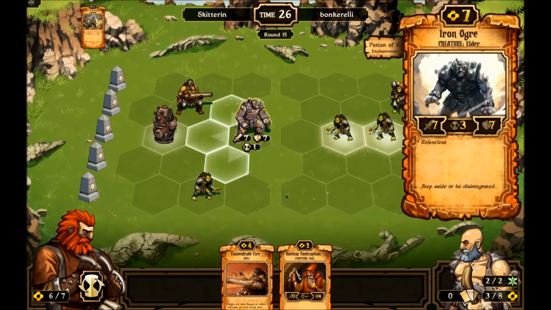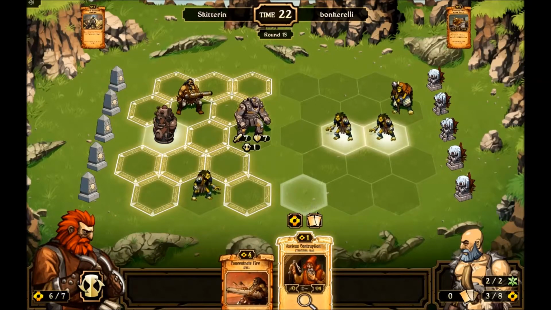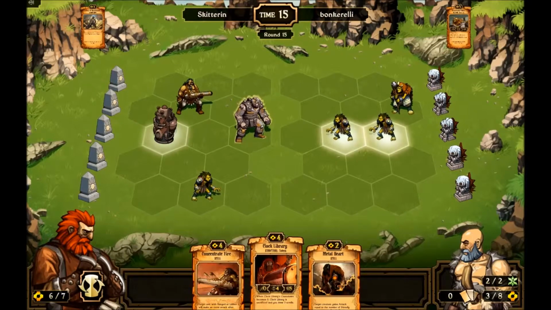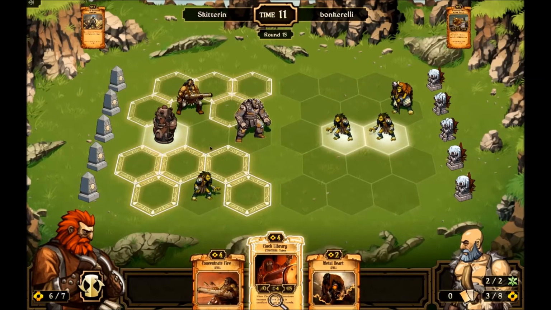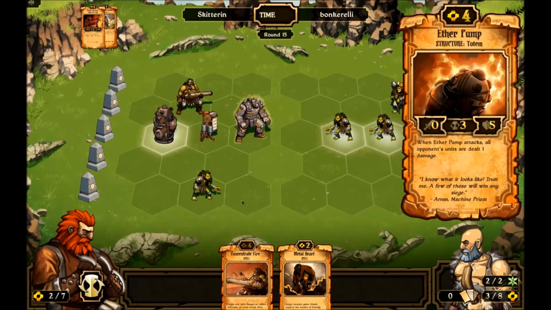So yeah, I think I'm going to leave him there. Actually, do I want to? Yeah, I think I'm going to. I'll sacrifice the wall and draw some cards. Ooh, there we go. Clock library. That's what I want to see. Okay, so we'll put that right there to protect the ether pump.